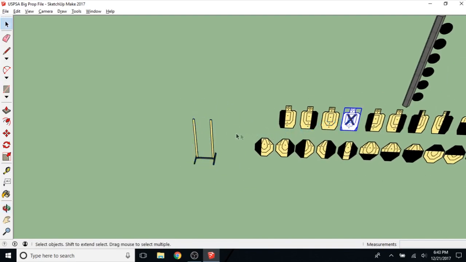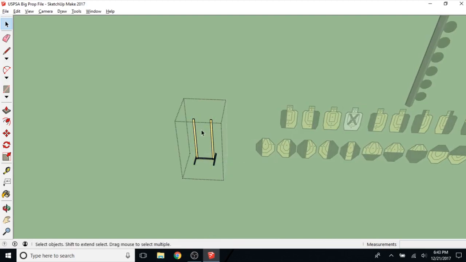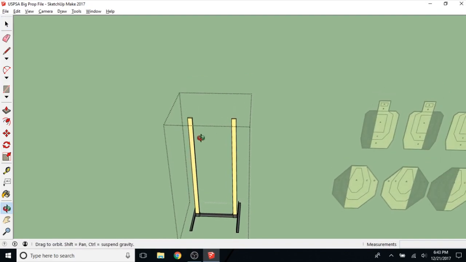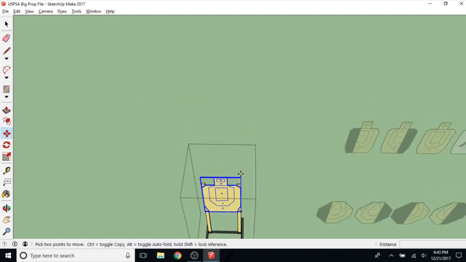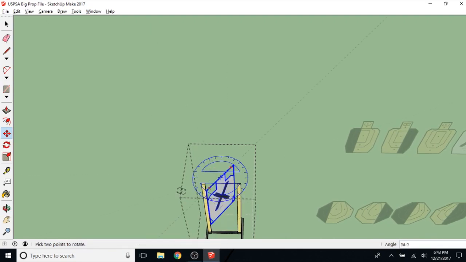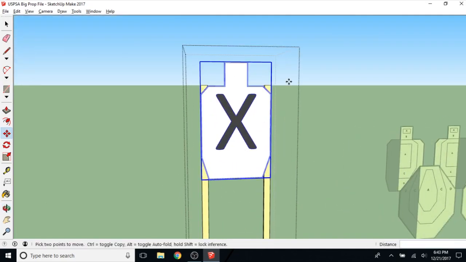So I'm going to copy that. Select this, edit group, paste. Alright, so that's flipped around 180 degrees too. I don't know why they're doing that. We'll rotate that around to 0 degrees. Done. Alright, so then we're going to rotate it around.